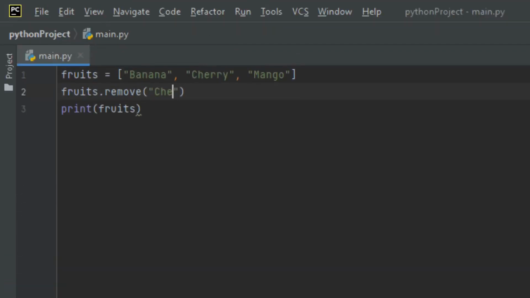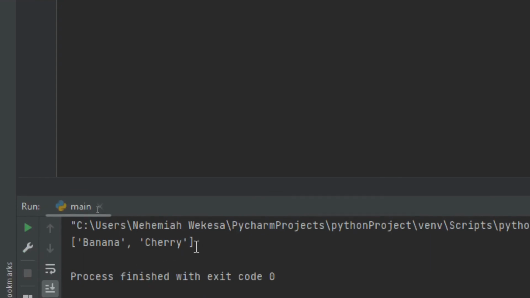Or perhaps let me say mango, then shift plus F10, and I can see that you don't have the mango there. So you can also use the remove method to remove elements from the array. But we should note that the list remove method only removes the first occurrence of the specified value.